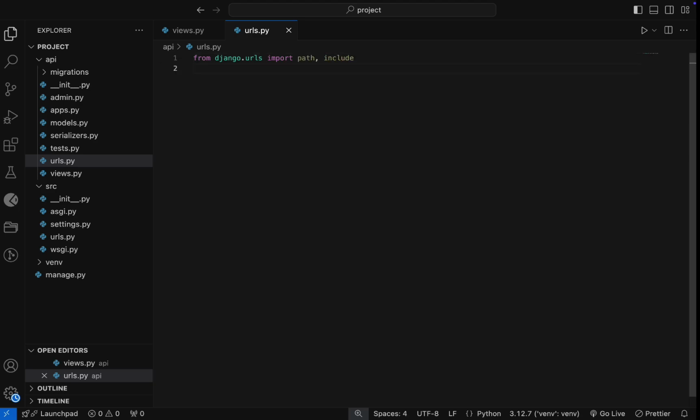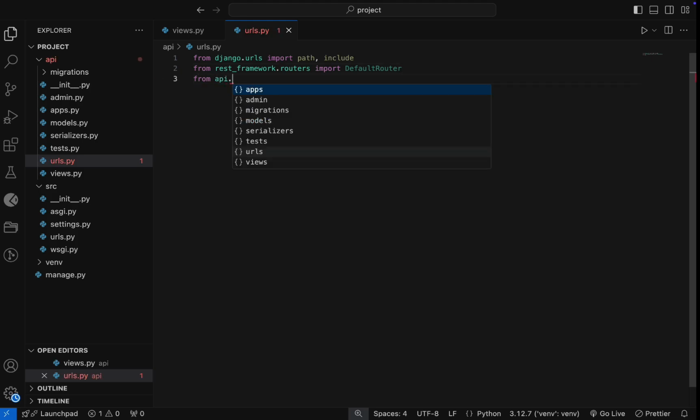And from rest_framework.routers, what I need is DefaultRouter.